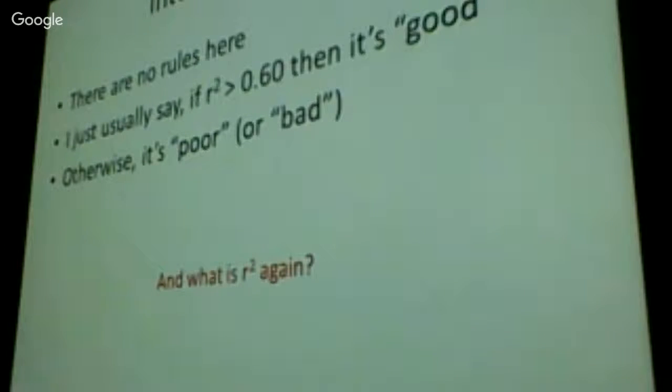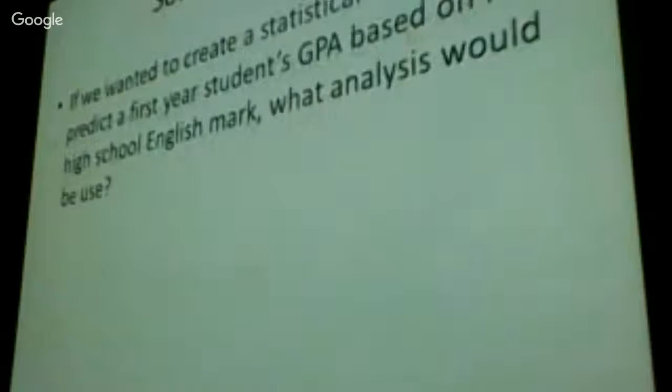R is linearity. R squared is a question you asked me. It's the proportion of variance that this variable explains in the other, in terms of the relationship. Very close. I was thinking about it as a percentage, a percentage of variance. So the higher it is, then the more that this variable explains that variable. If it was 100%, if it was 1.0, that means that attitude is perfectly predictive of time in jail.